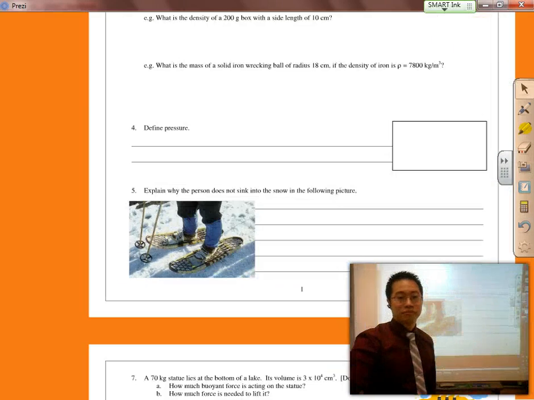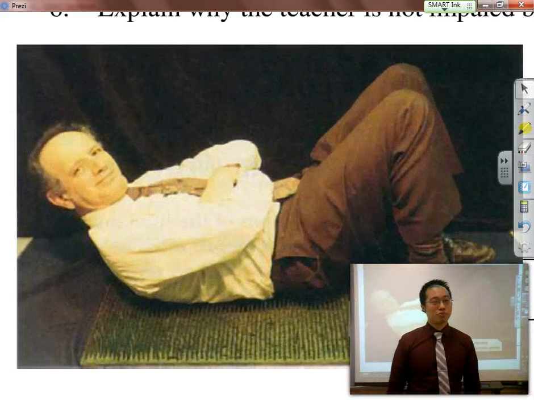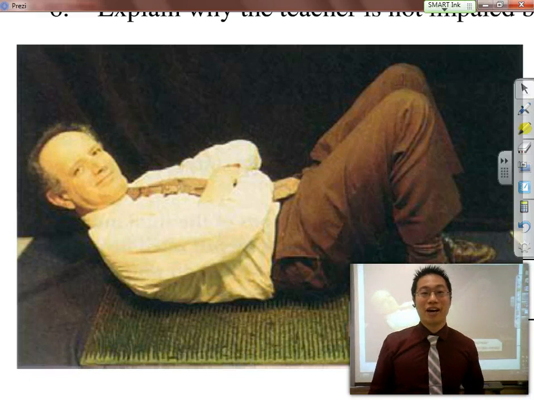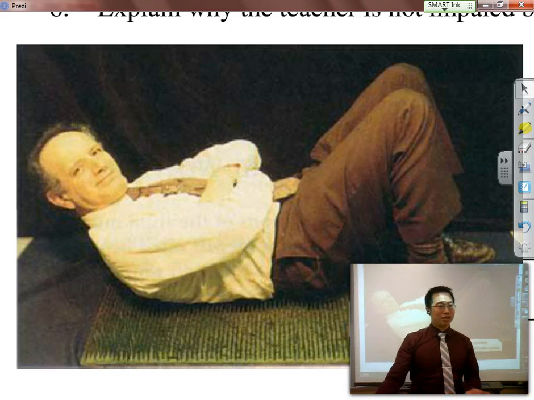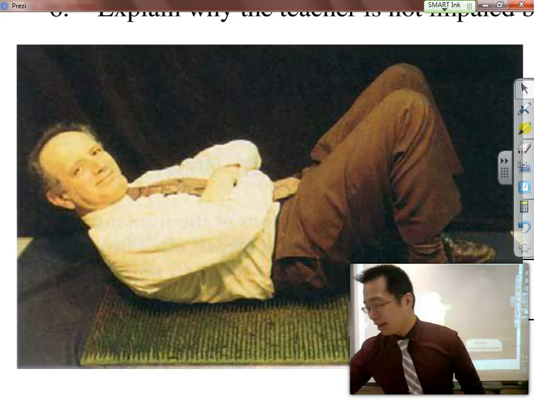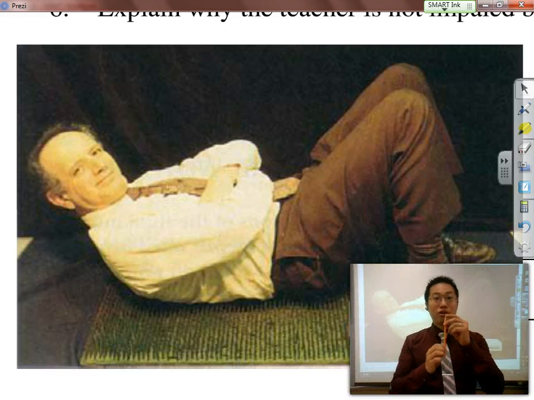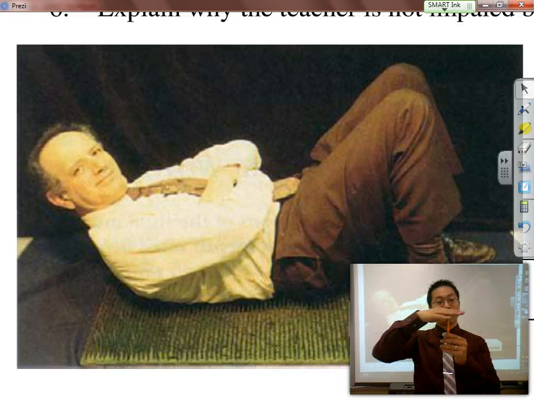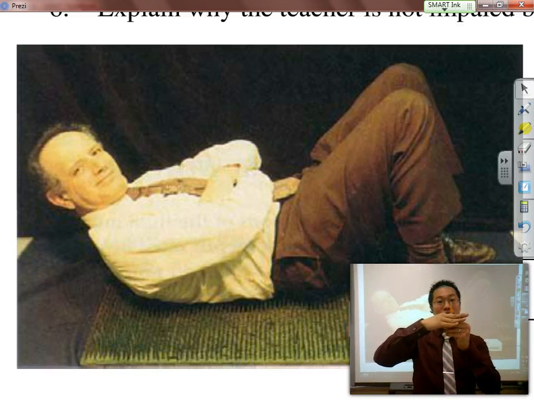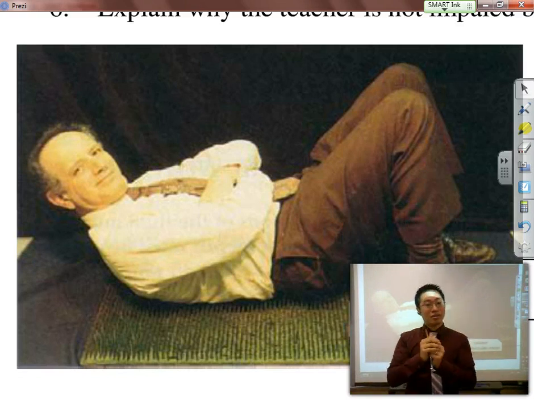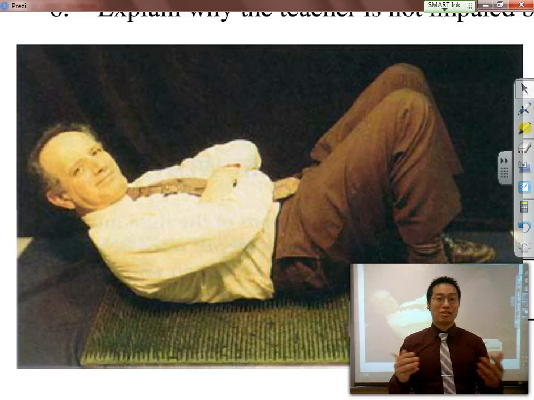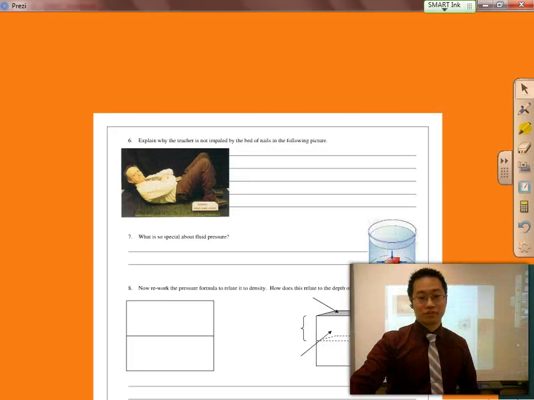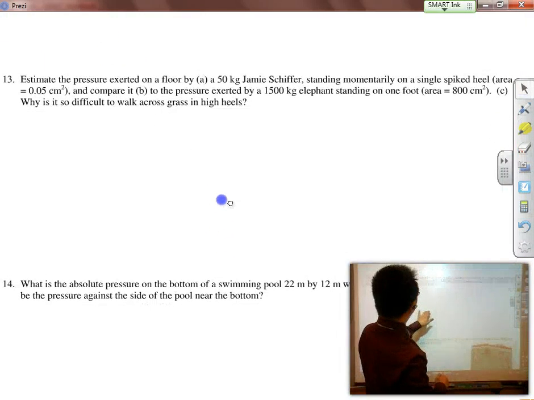Basically because the snow might be soft, but his weight is now distributed over a larger area than before. And since it's distributed over a larger area, the pressure is less, so it's not enough to actually penetrate through the snow. When we talk about P equals F over A, with a larger area, you have less pressure. If you look at this next example, there's a physics teacher who's brave enough to be laying on a bed of nails. But he's not punctured. Why is that? Well, individually, one nail will have very low surface area. If you put your entire body weight onto that one nail, there's going to be enough pressure to actually penetrate through the skin.